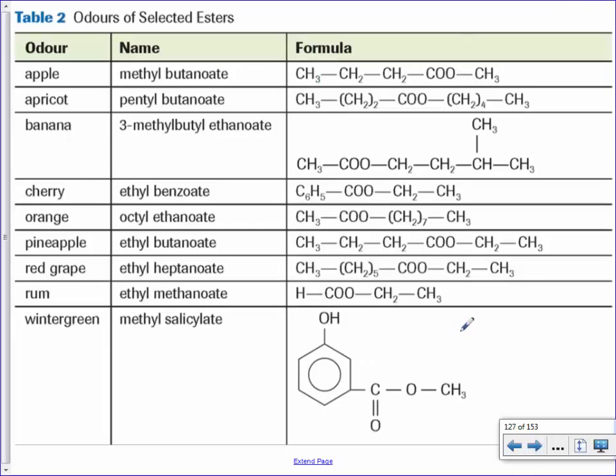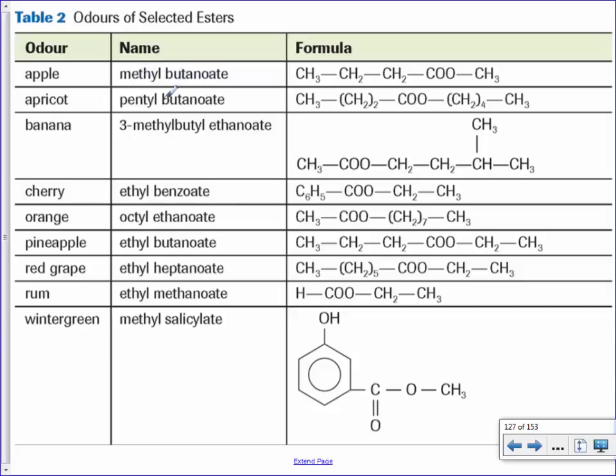Okay, I'd like to talk now about how to name these things. And I'm going to give you a chart out of your data booklet. And we'll see whether maybe we can look at the compounds and figure out where the names came from. Okay. This compound right here is methyl butanoate. By the way, we're going to make these on Monday. Esters are known for their smells. Normally they're good smells though, because a lot of these are actually very nice smelling things. So, anyways. All right. So methyl butanoate.